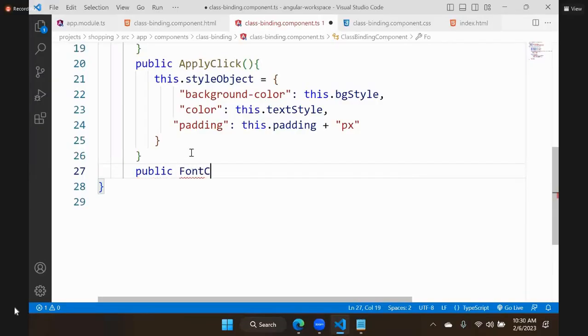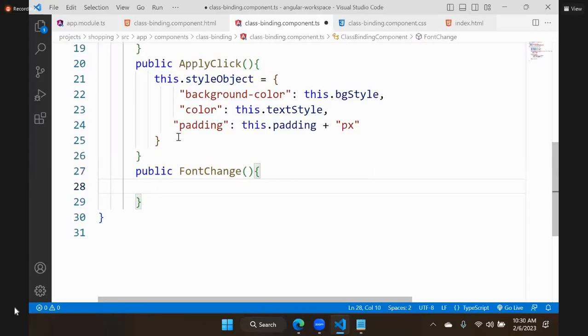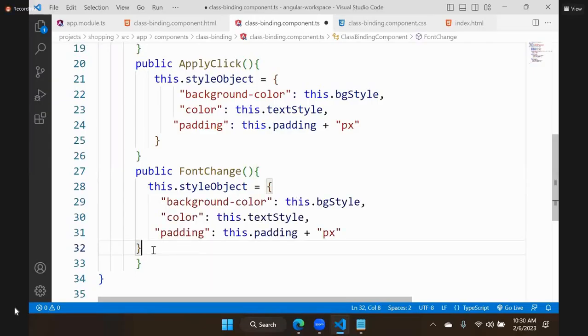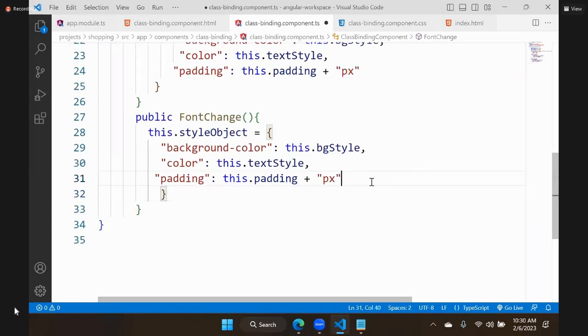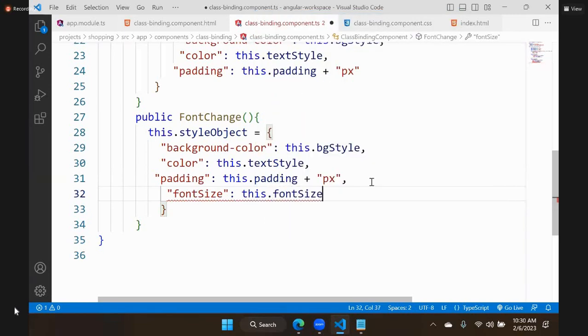Font change. What should it do? It should access all the style object in the same way. Am I right? Only one extra thing it should apply there. What should it apply extra? Font size. This dot font size plus px.